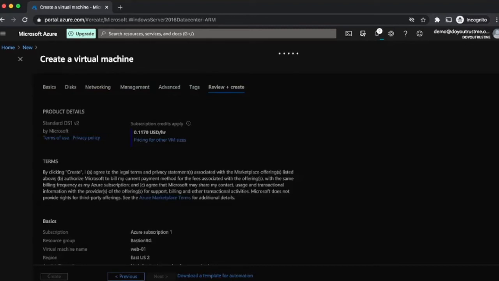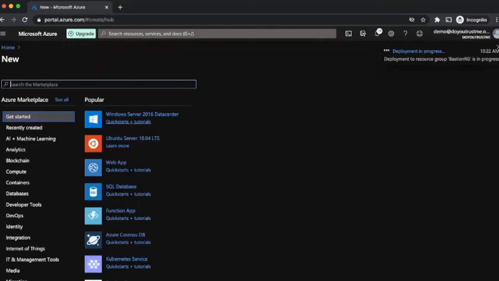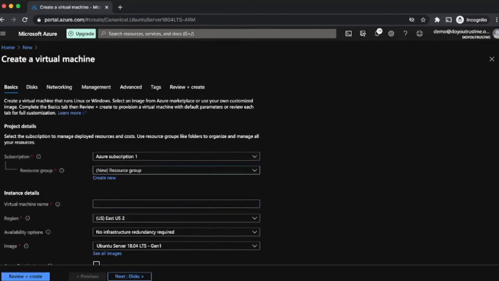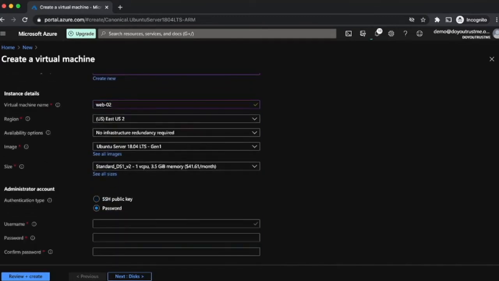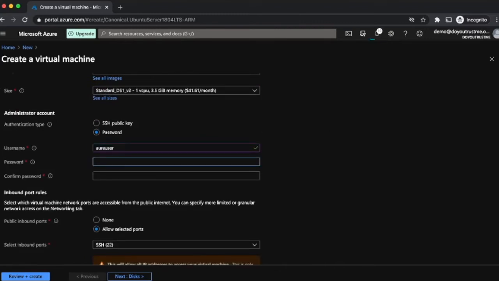And while that one is being created, we will also create our Linux virtual machine. We're just going to create an Ubuntu server. We'll just call this one web02. I'm not really putting anything web on there. I'm just using any type of name. I'm going to do a password instead of a public key for now. Makes it a little bit easier just for testing purposes.